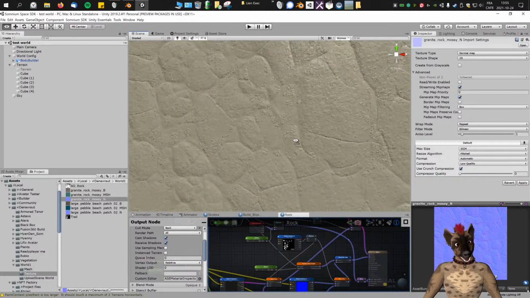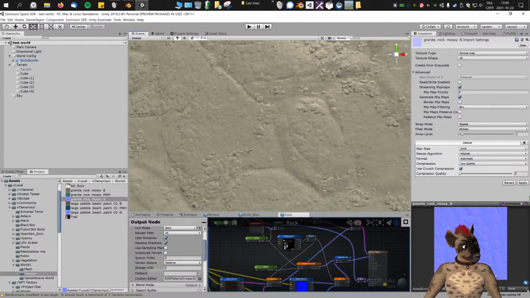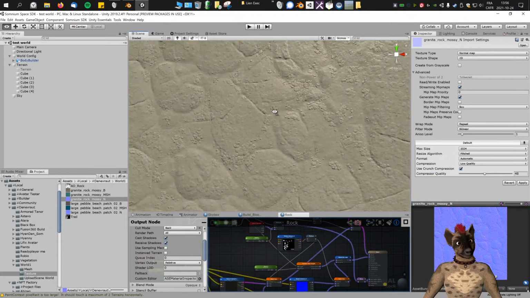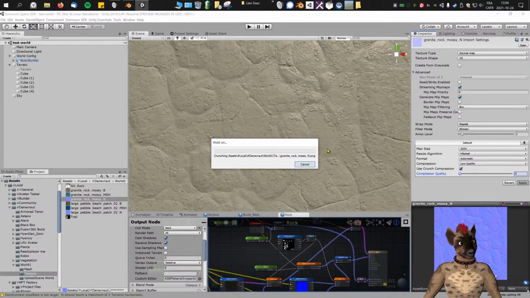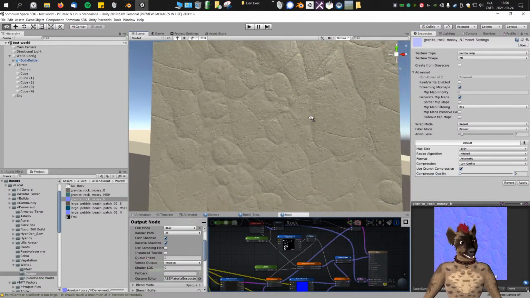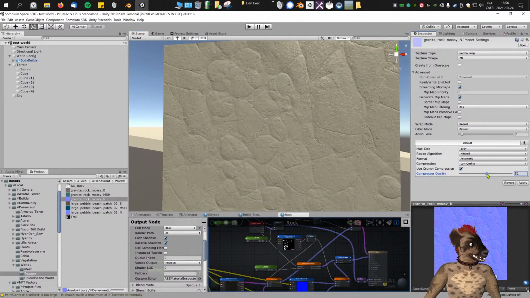And if I reduce again, we start to see squarey pixels. Not that bad. Sometimes you can have loss of colors when you compress, like weird colors happening.